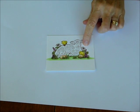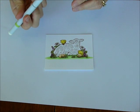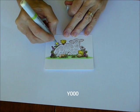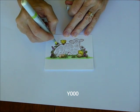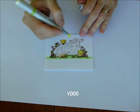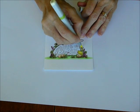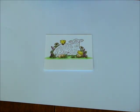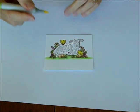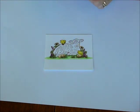Okay, and these daisies, they're normally white, but I like to add a little bit of color instead of just leaving them white. So I'm using Y000, and it's such a light color, it's just a hint of yellow, but since the sun is shining on them and the centers would be yellow, I'm just going to go ahead and leave that. And if you want to do the center of the flower, I mean, it's already brown from the ink, so.